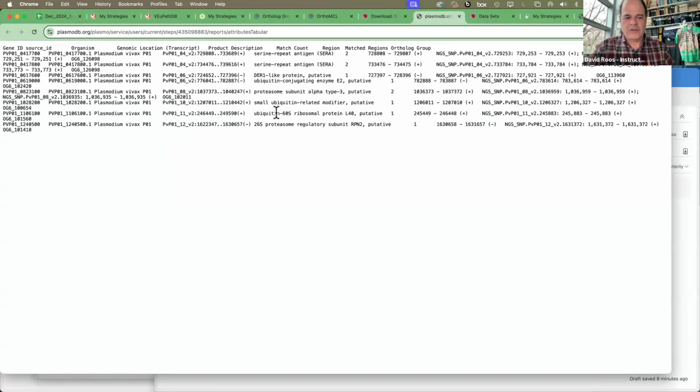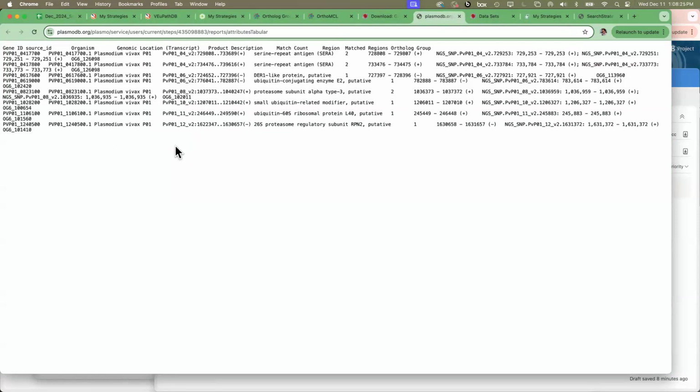Does that answer your question, Stephen? Yes, thank you very much. So yes, I wanted to see, from the RNA-seq data, how do I add the column for fold change? Just fold change.